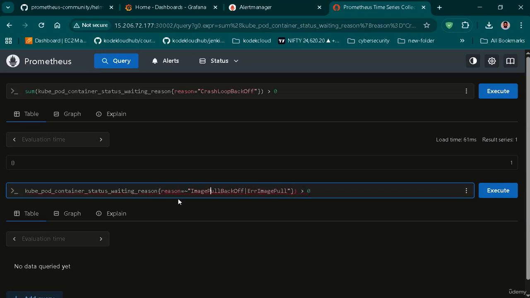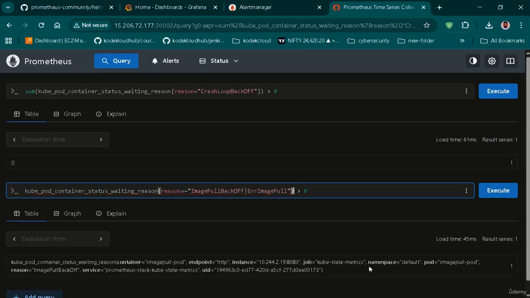So for that we need to put it into sum, to count the number of pods. There's one pod which is an image pull back off pod. So there's a query which is coming out correctly, and we can create an alert for this as well.